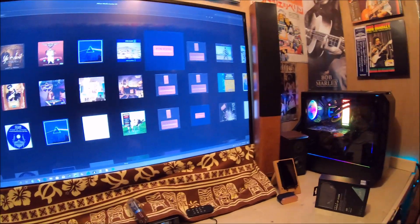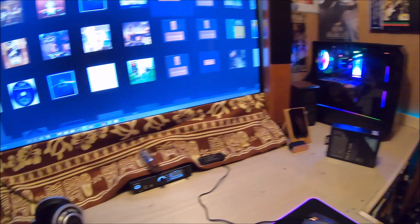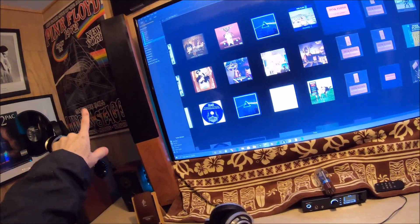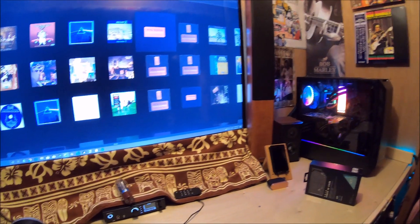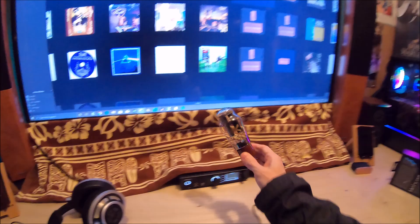Windows recognized it immediately, no problem. I listened to one song — Aerosmith. DST was playing it. I'm listening to it and looking at it, mesmerized by the glow. I thought, if I walked over to the tripod and did a shot, turned off the track lights, just let the monitor and the computer glow — the Tupac and Pink Floyd poster would get lit up a little, subtle — and then this thing glowing like a champ. Just a 10-second money shot, no sound, nothing.